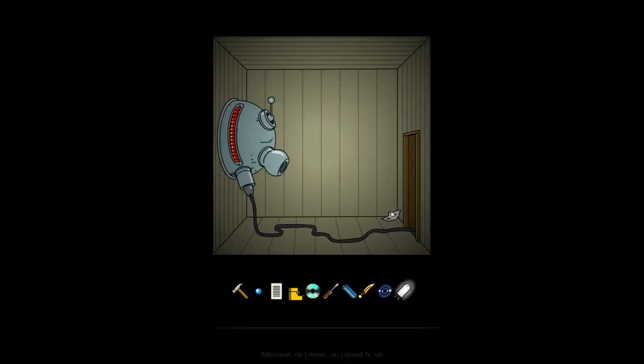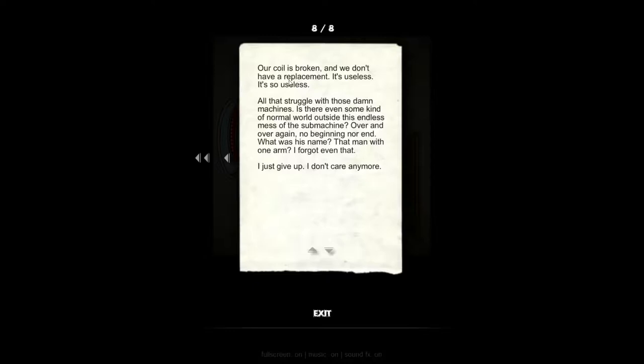Coil is broken and we don't have a replacement. It's useless. It's so useless. Okay, so these people were stuck too. You gotta bring backups. All that struggle with those damn machines. Is there even some kind of normal world outside this endless mess of the submachine? Was Kent ever real? Over and over again, no beginning nor end. What was his name? That man with one arm, I forgot even that. I just give up. I don't care anymore.